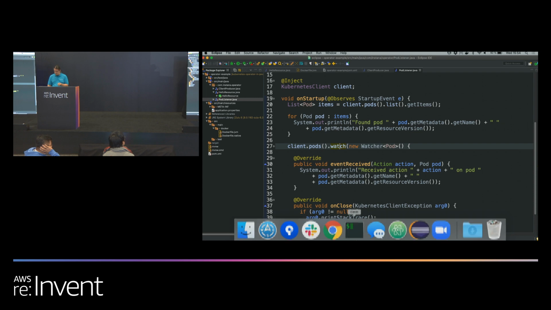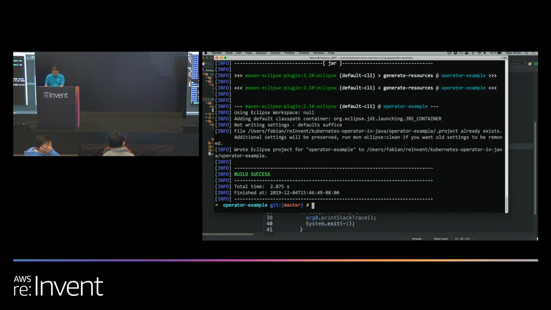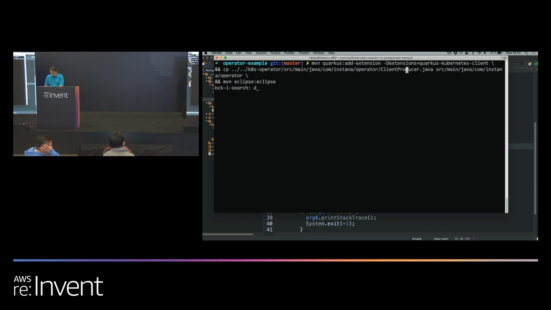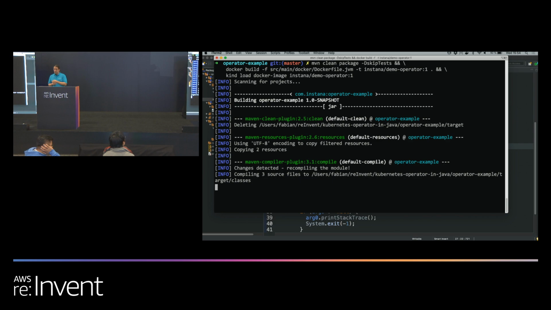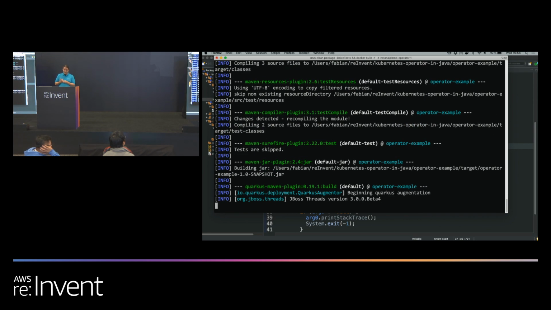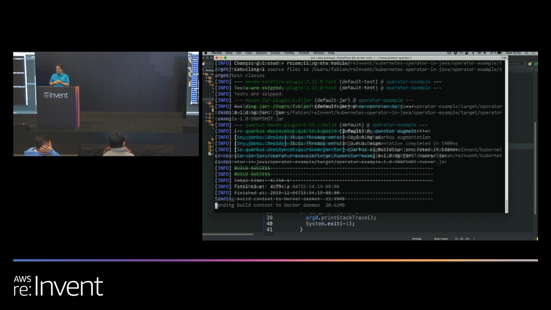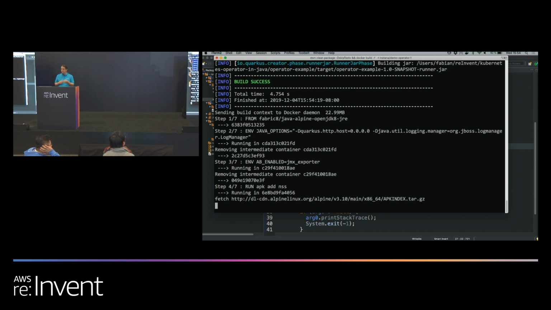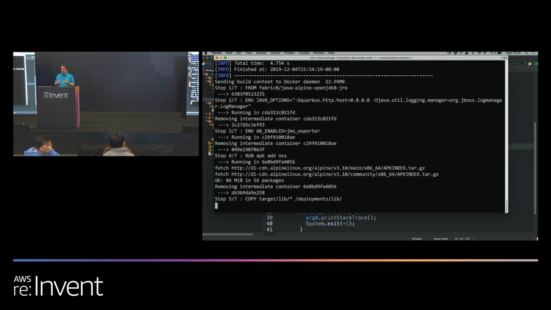So let's deploy it. So I'm going to do Maven clean install, and then I'm using kind to load this into my Kubernetes cluster. I'm using kind as a local development environment for Kubernetes.